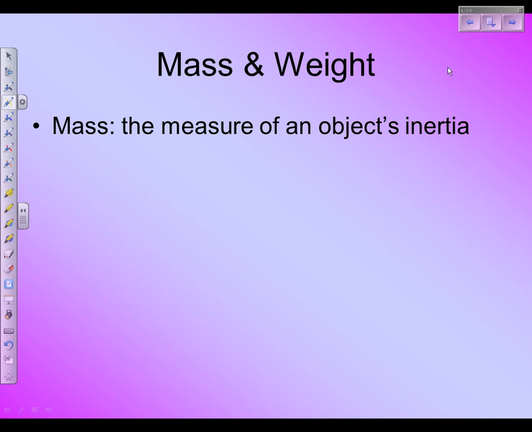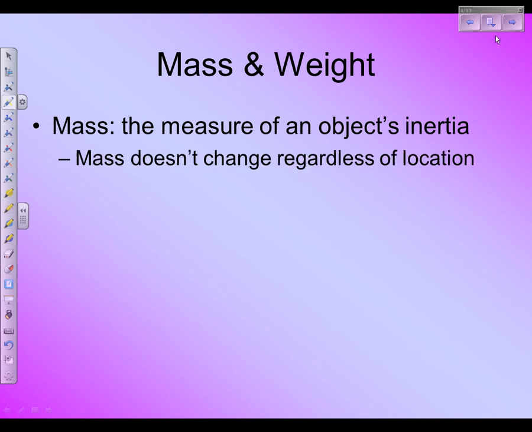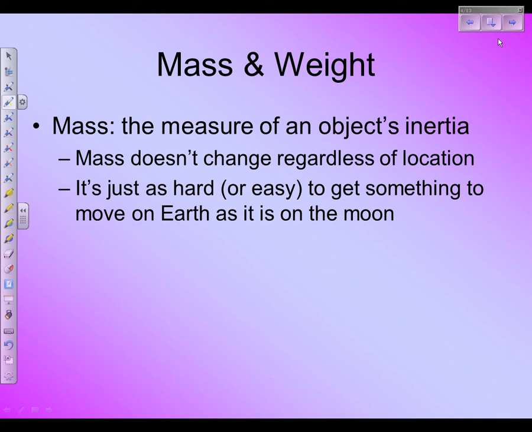No, that stays exactly the same. Mass does not change regardless of location. How many atoms make me up doesn't change if I'm here, or if I'm on the moon, or if I go to the sun, or any of those other things. And that means that I have just as much inertia here as I do on the moon, or as I do on the sun, so it's just as hard for me to get moving, or stop moving, any of those things inertia covers anywhere in the universe.